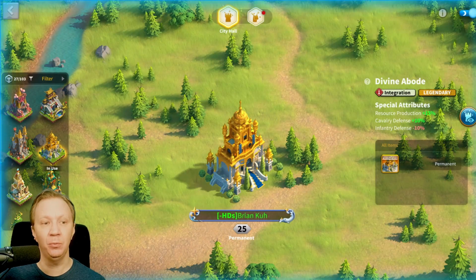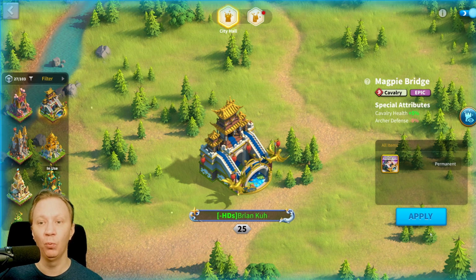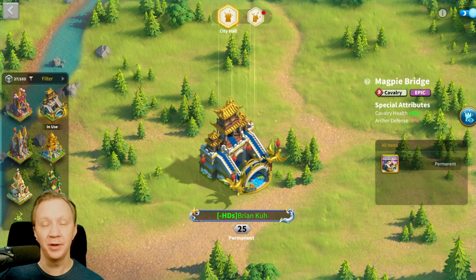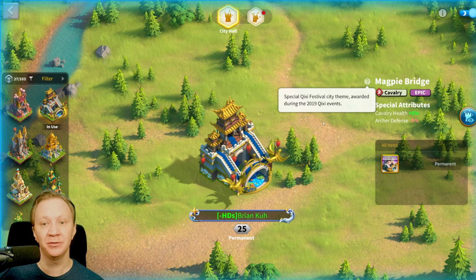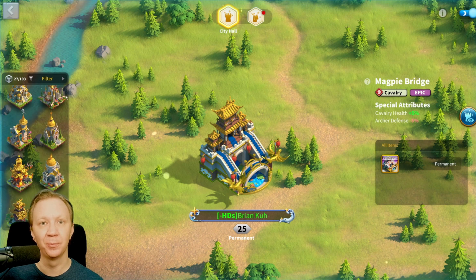So what do I run instead of Divine Abode when I am fighting? Well, I actually go back to Magpie Bridge. Magpie Bridge gives me 10% cavalry health to the positive, and I only lose 5% of archer stats because I only run that 1 archer march. The thing about Magpie Bridge is that I got this castle skin in 2019. I've had this castle skin for 5 years at this point, and it's a little bit frustrating to be going back to a castle skin that I got 5 years ago.